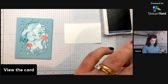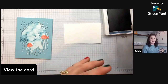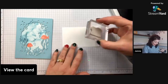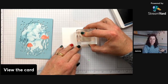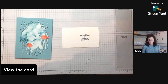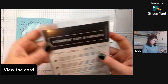This is great because I interpret it as a birthday card, but it's not like wishing you oceans of birthday happiness, right? So you can interpret it any way you wish. I suppose if someone was having an ocean-themed baby shower, or a bridal shower, whatever had an ocean theme, you can make it work for that. I interpret it as a birthday card, but there's some freedom there.